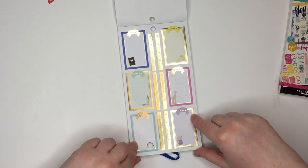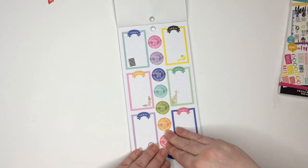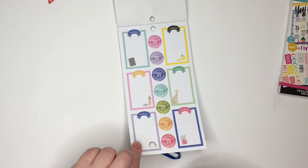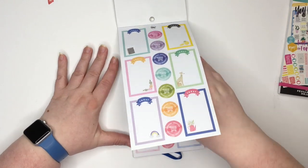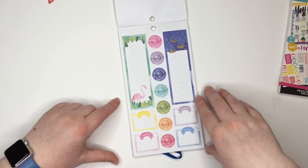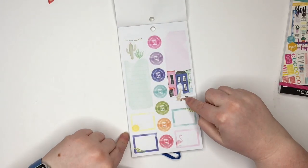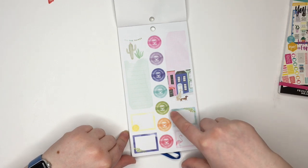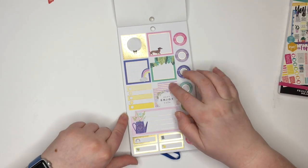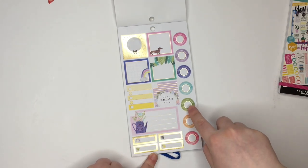And you've got some gold foil to-do lists today. Those are cute. And you've just got some matte stickers with some dogs. There's a rainbow, a little planner. Then you've got some longer stickers with a flamingo, some today's stickers, chores. Here's some more of those houses with the dogs. Laundry. Oh, these are boxes for your monthly — these two. You've got that corner cut out, so you've got that one as well. Appointments.